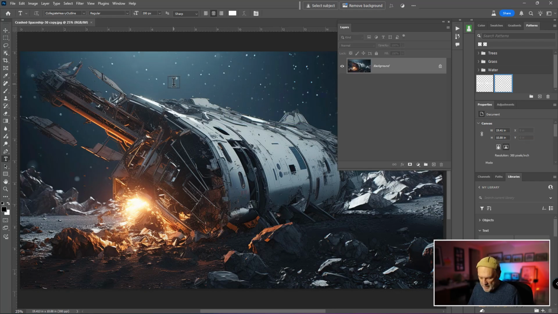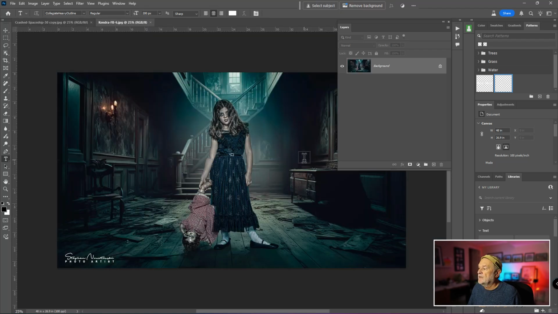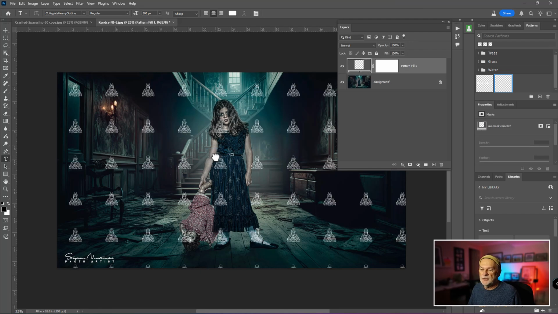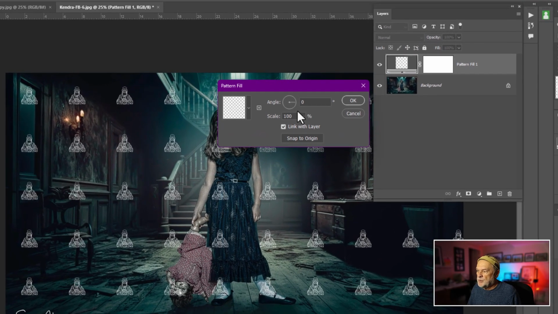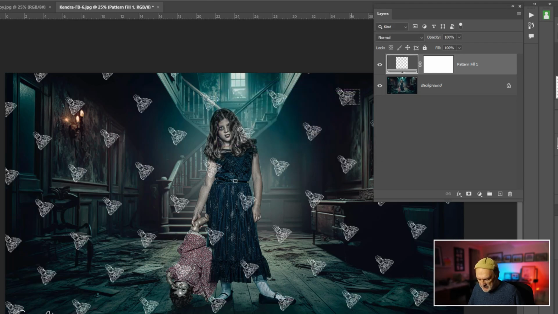Okay, so let's go back to the open dialog box and let's pick up this image again. And then that's all I'm going to do, take this, click and drag it onto the image. There's the pattern. And again, I could go and double click here, push this at a 45-degree angle or close to it. Click on OK, and maybe tap on the number 5 on my keyboard. That makes it 50% opacity.